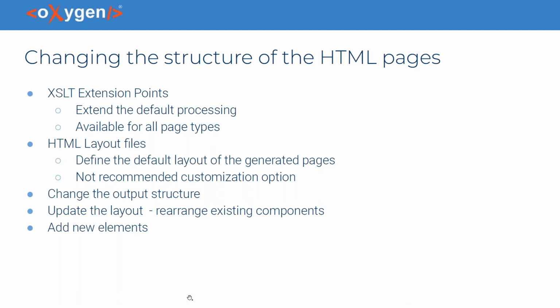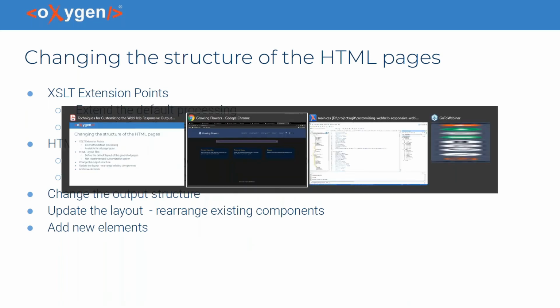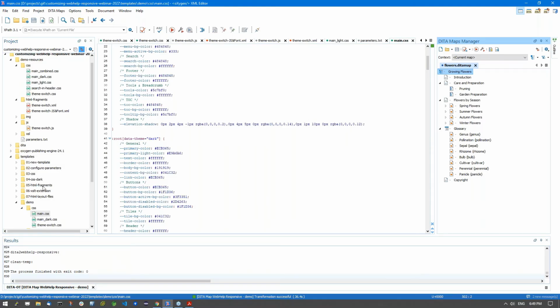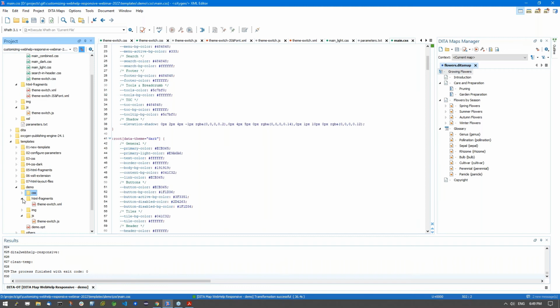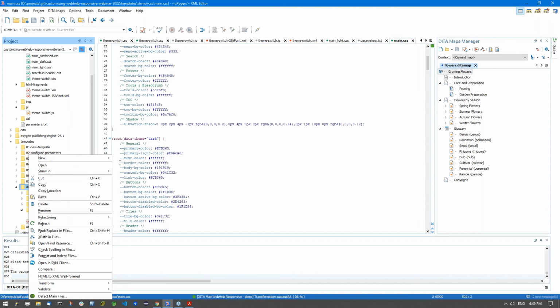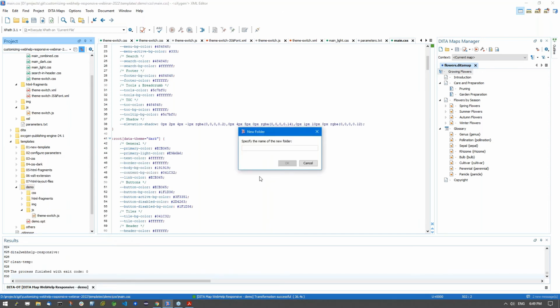Let's start by creating a new XSLT file in our template directory. First of all, we will create a dedicated folder for the XSL resources. So let's go back to our template and let's create a new directory that will contain the XSL resources.